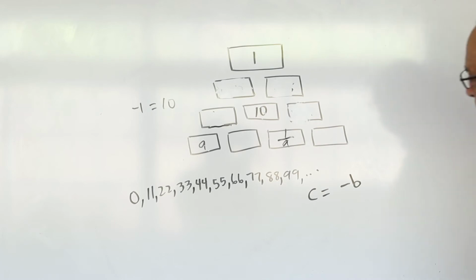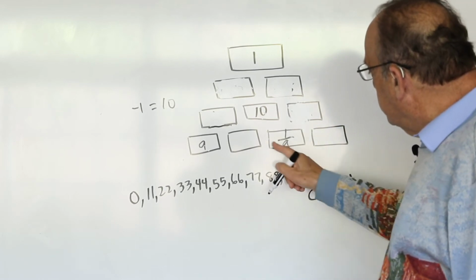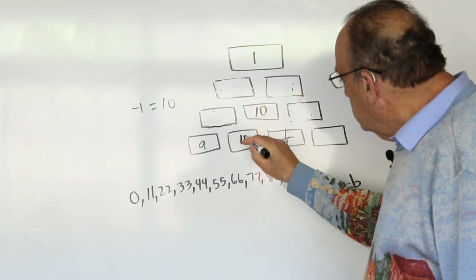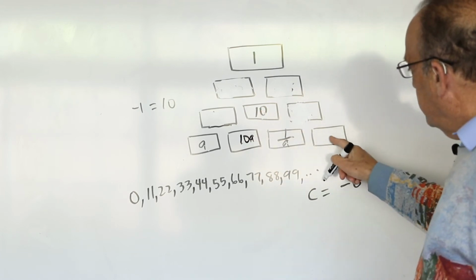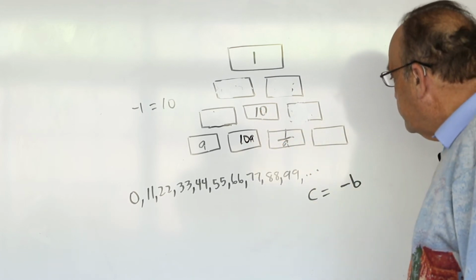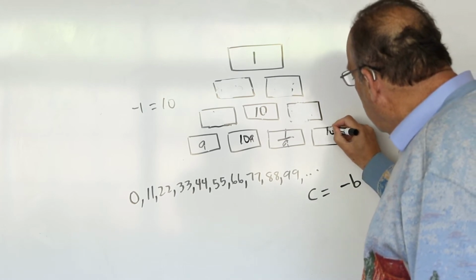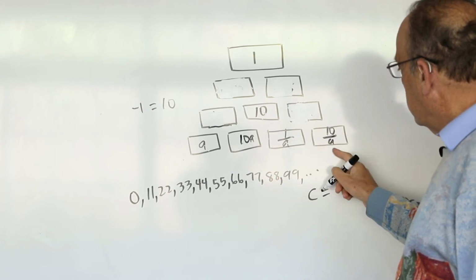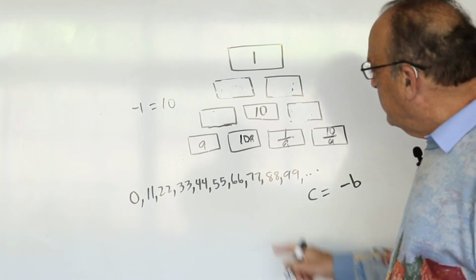So now, let's work on this box. We need to cancel this A. So it's going to be 10A, I believe. The A's cancel and the 10 survives. And this would be the partner pair of this one, which would make that 10 over A. Because if you times this, the A's cancel, and 10 times 10 is 100, minus 99 is 1. So we just move up from there.